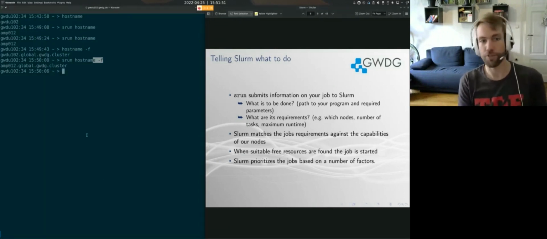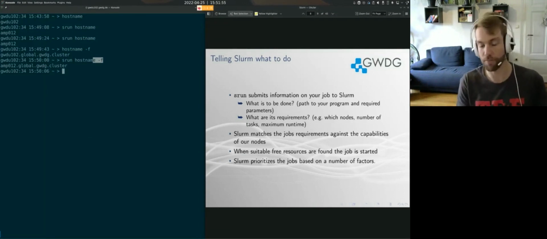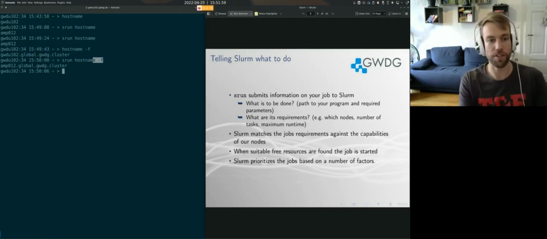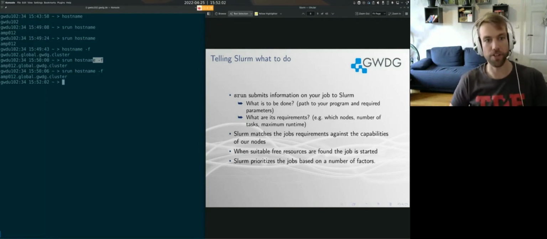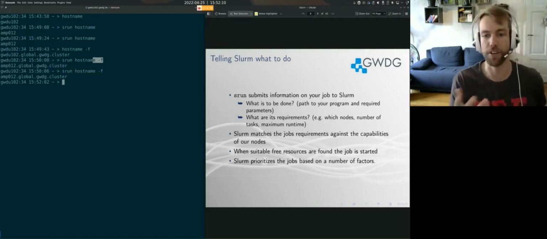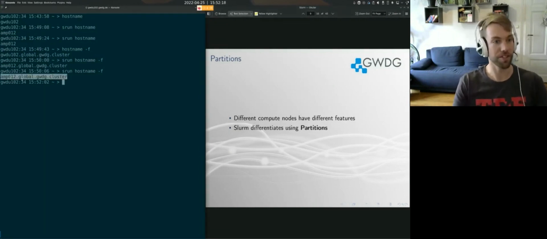I, on the other hand, since I'm admin, have very high priority, and I can always run directly most of the time. And also, this little job I'm running here just takes one core on one machine. These are usually pretty quick because there's always a bit of room there for Slurm to fill up. Right. So for now, you've only seen one node, to be honest, only AMP012.